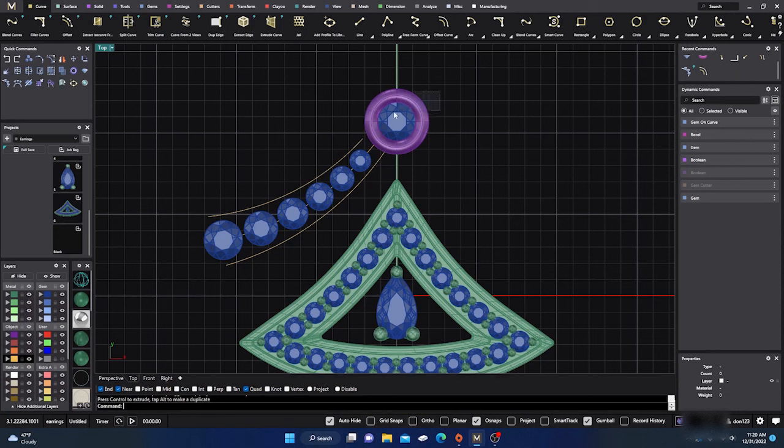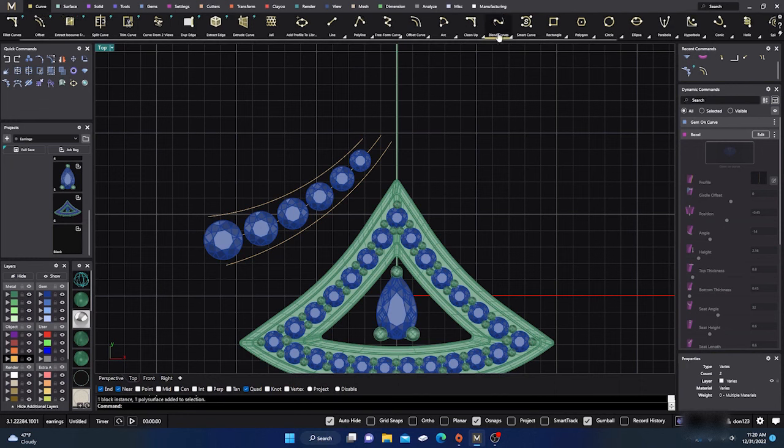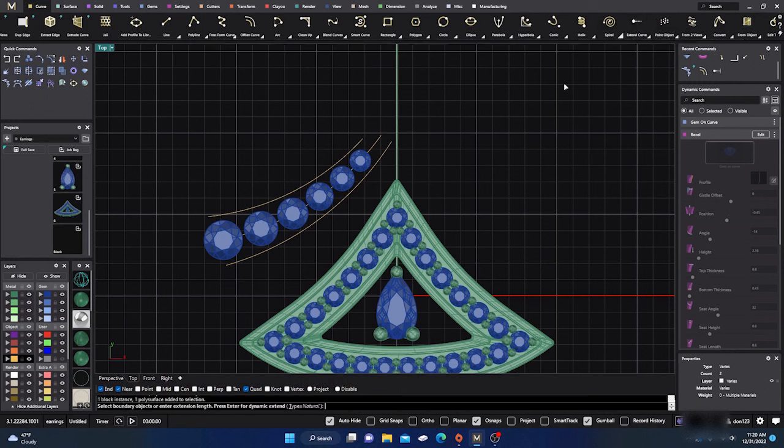And now we'll go ahead and hide this, and we'll go to our extend, right, and we'll select this curve and hit enter, and then select it again and drag it out and hit enter, so it'll close out that. I should have done it on this side. I'll right click, bring it back out, hit enter, click here, and then drag that out, and again to this curve here, first hit enter, right click, hit that, hit enter, drag that out, and enter, and then one more time, drag this one, enter. There we go. We want this one.